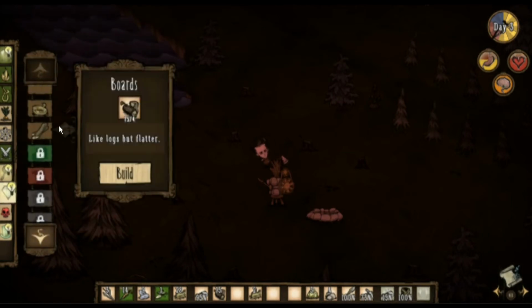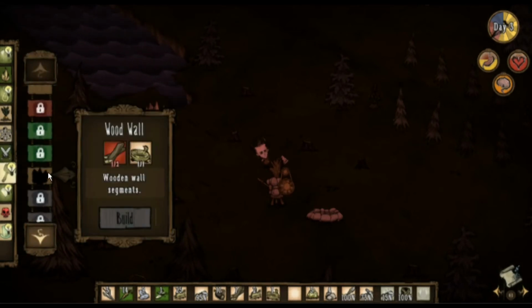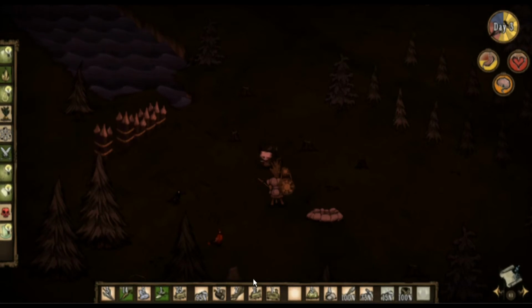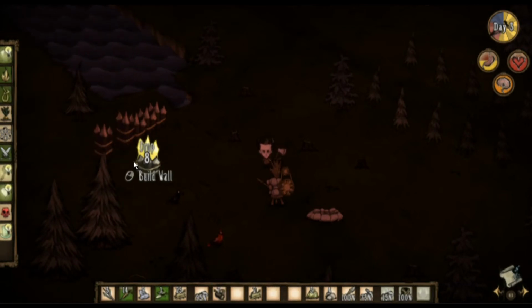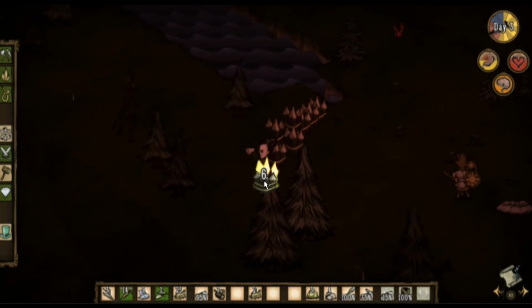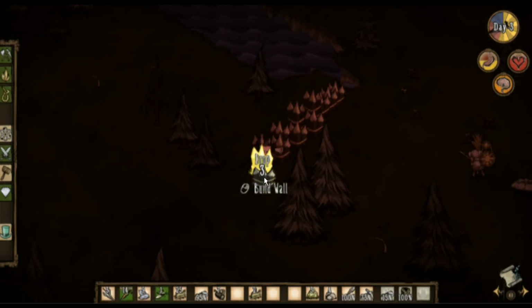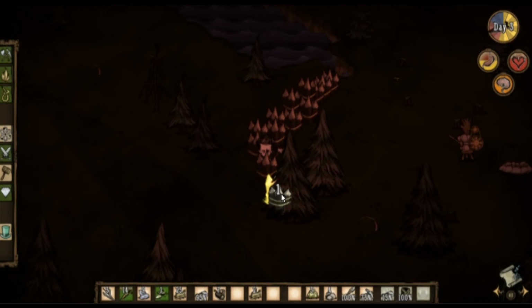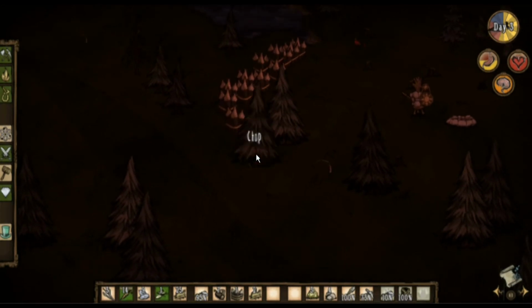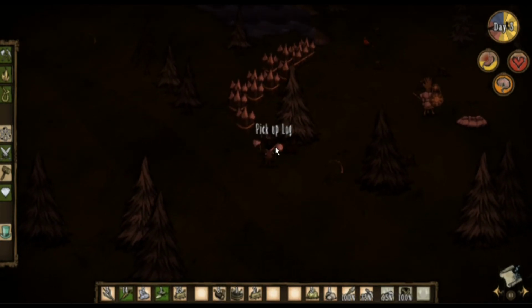Boards and rope. Two boards, okay. My bad. Don't upgrade one of those walls. There we go. So we're kind of starting to get a base. I kind of want to wall off the loop first, you know?